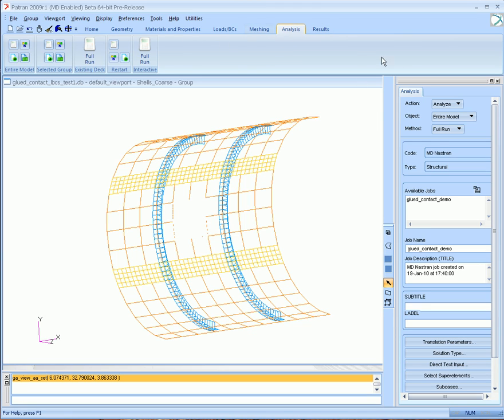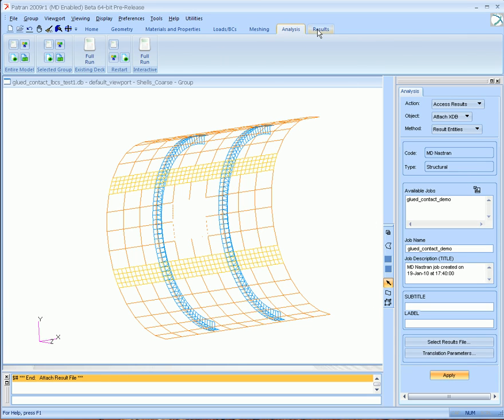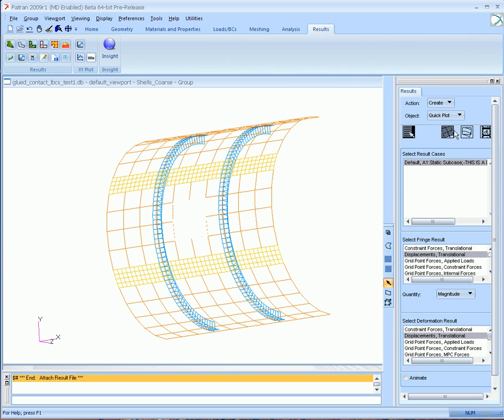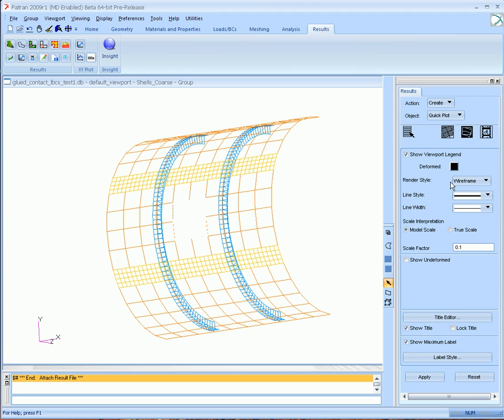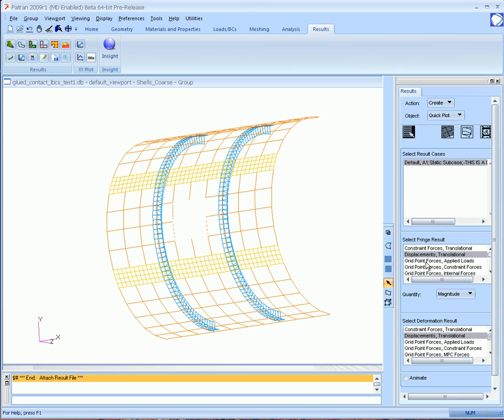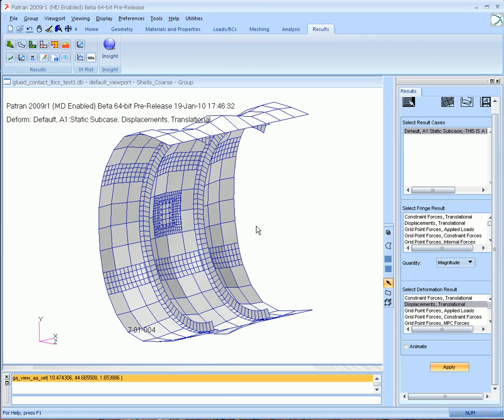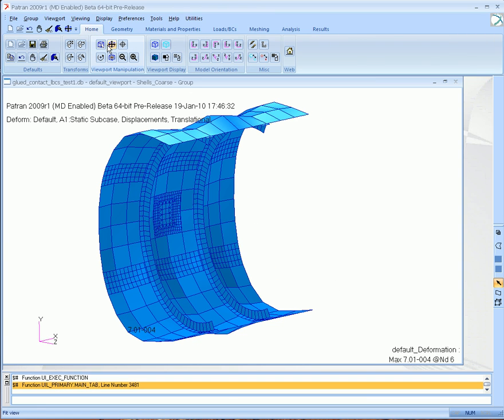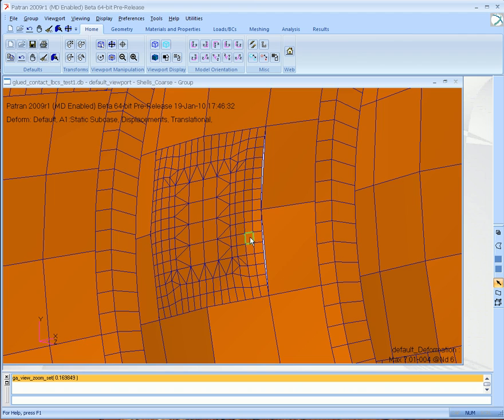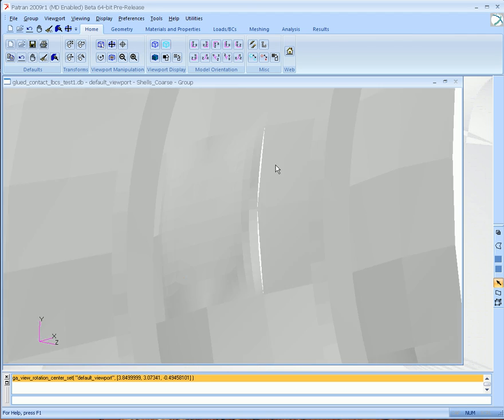It seems to have run already, so let's access the results for that component and take a look. First of all, let's review again the displacement in a different shape. Let's put shaded here, and we'll not put a fringe on that, and see what it does, so we have a little better view. And this is obviously model size scaled, so it's much more than the actual rotation.